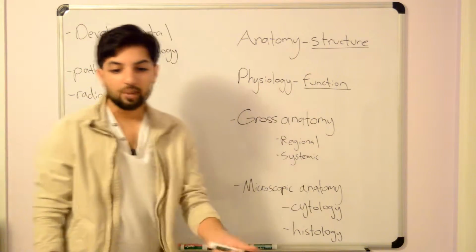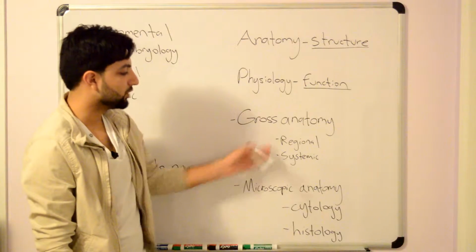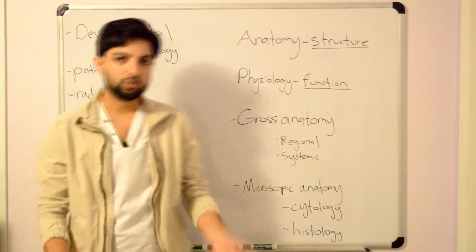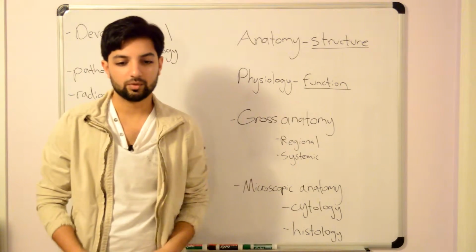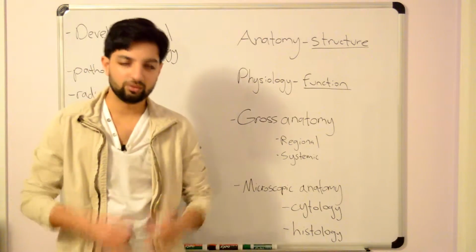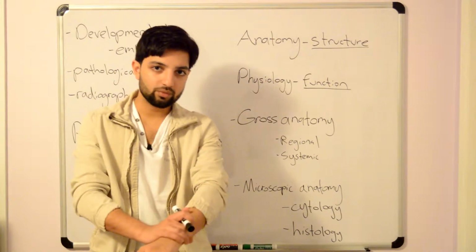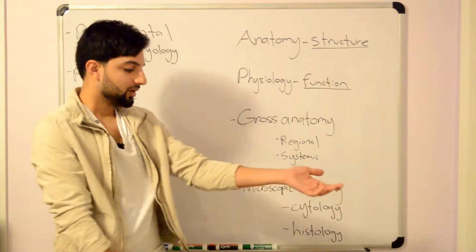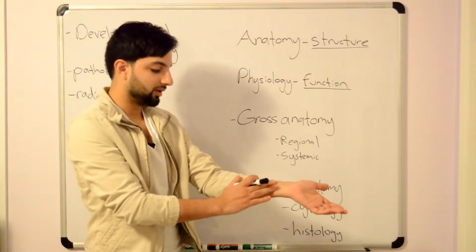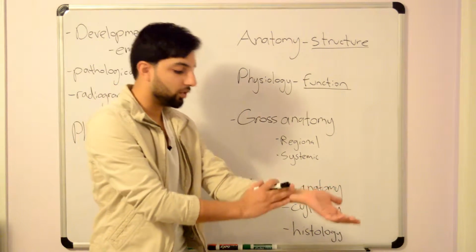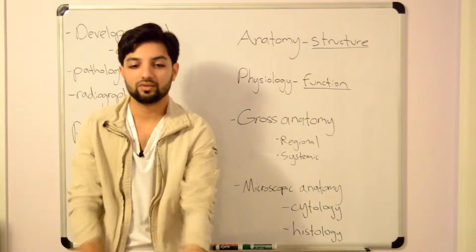So, on topics of anatomy, gross anatomy can be broken down into regional anatomy and systemic anatomy. Gross anatomy, first of all, is anatomy that's visible to the naked eye, okay? Your heart, lungs, kidneys, you can see that with your naked eye. Regional anatomy is when you look at one specific region. Let's say we're looking at the forearm. Regional anatomy is the study of all the structures within this forearm. So the skin, the underlying bone, the vessels, the nerves, the connective tissue, all that stuff.